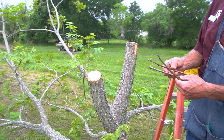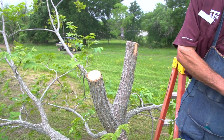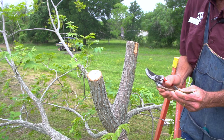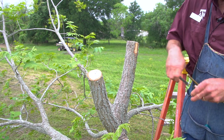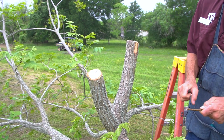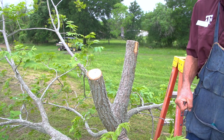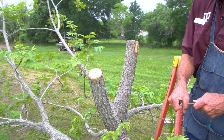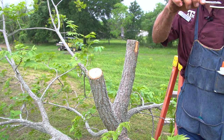You match your graft wood to the size of the tree you're working on. Here we have a nice stick that will work really well. Since this wood was not sealed, we take the end off to get a nice straight spot to work with. You cut to the middle of the stick, keeping it straight, then cut all the way out. An old professor at A&M said to make it with one cut — he joked, 'Only count the last one.'